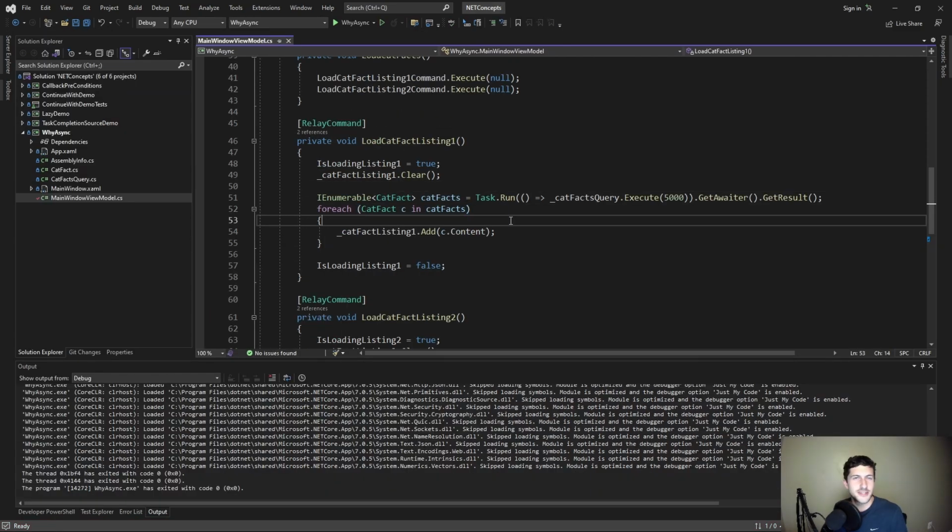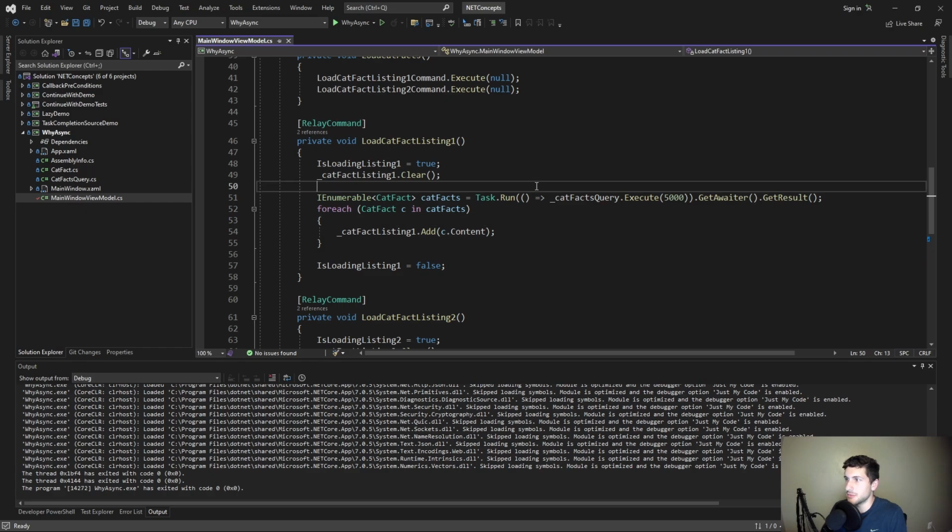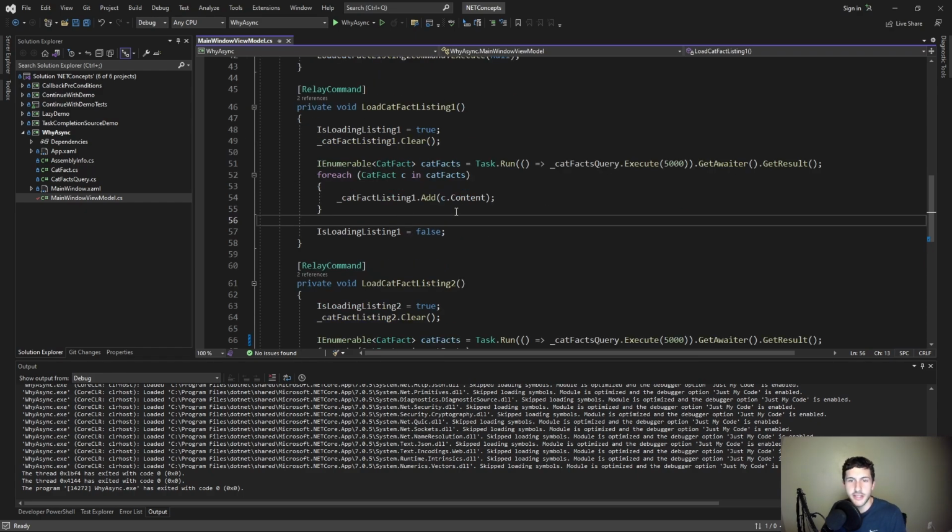Of course, this was called out in the comments: isn't that kind of a good thing? We don't want the user to do anything else while the application is working on something. And yes, that's true. It's just not a very pleasant experience when we're blocking the entire UI. There's a better way to do it, and we'll see that when we move back to async await later in the demo. So let's get into the next issue.